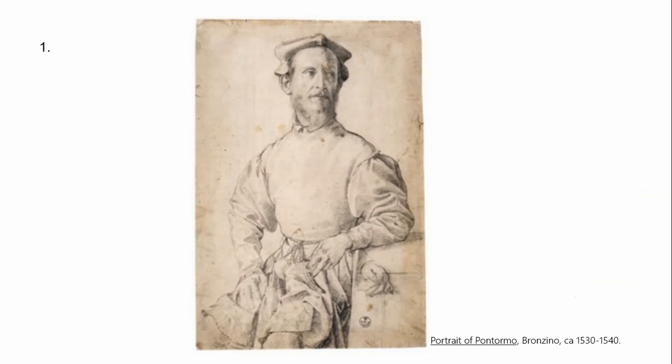If you were looking through your notes, you probably saw that this one in one of my lectures is attributed to Pontormo, but I did some research and I double checked, and this is actually a Bronzino drawing. It is generally attributed, although there's some debate about this, as a portrait of Pontormo. Many people noted also that you can see his hand in two different positions, both his hand resting on the table and then his hand in this position. So that's an interesting aspect of it. It's a drawing, and if nothing else, you should be able to recognize that.